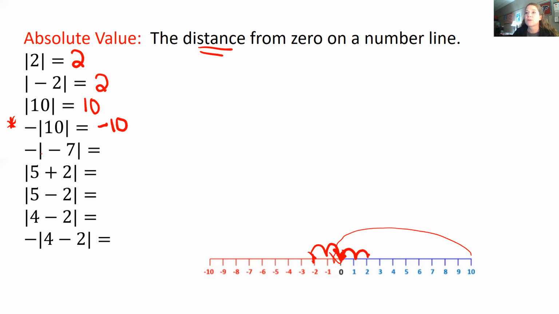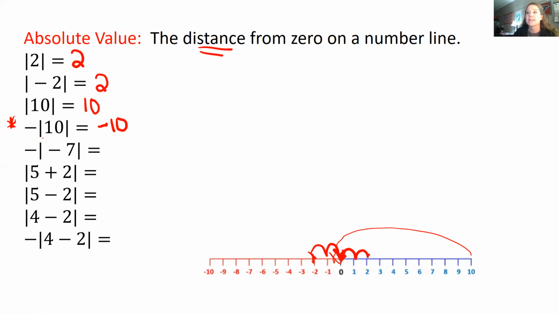All right, let's look at the next question. We're going to ignore this for just a minute. Ignore that, pretend it's not there. First thing we're going to do is what's inside the lines. So first of all, what is the absolute value of -7? The answer is +7, because distance is always a positive number. But then the last thing we do is find the opposite of that answer.